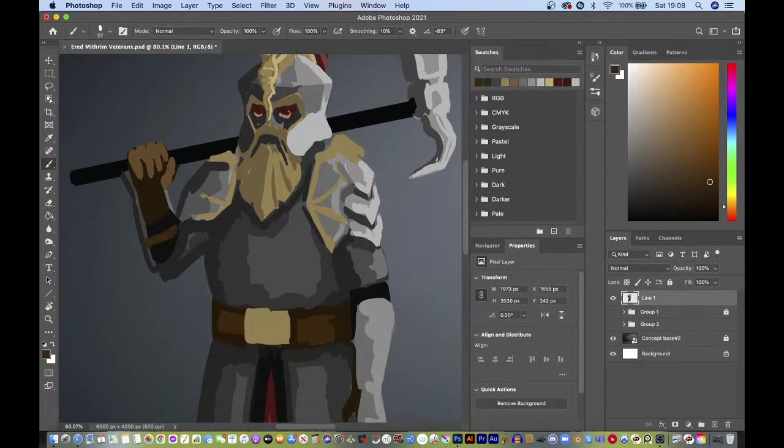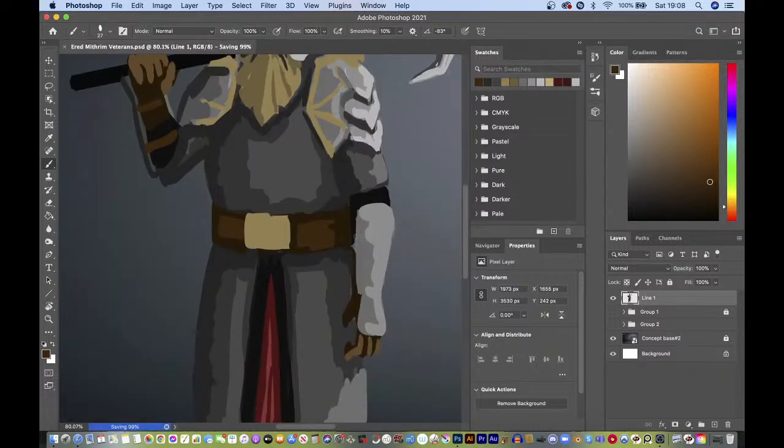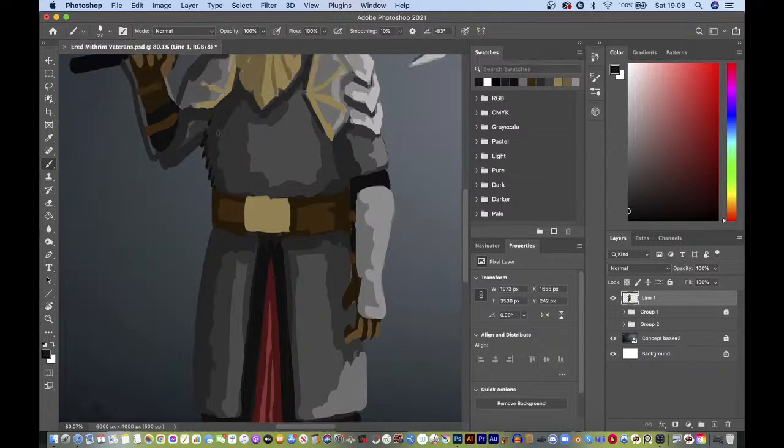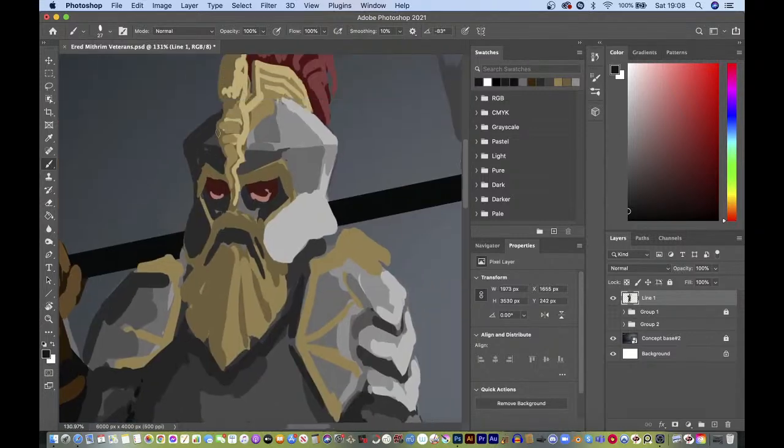Let's get some belts in there. And I try and avoid using really dark black or really white because it makes them look slightly less real. It doesn't actually help.